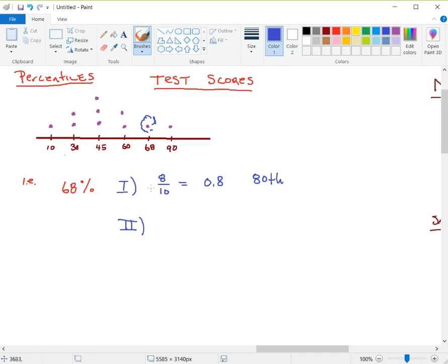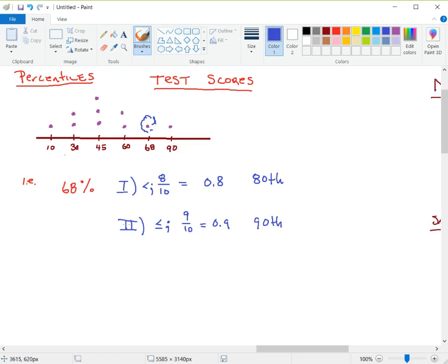Another way, sometimes the calculation is done, it's less than or equal, whereas this was less than. Put a colon here so you don't think that I'm making an equation there. If we talk less than or equal, then you have to actually count your point too. So you have 1, 2, 3, 4, 5, 6, 7, 8, 9, which is 9 out of 10, which is 0.9, which is a little different. Now you're in the 90th percentile. So these are the two most common ways of calculating this.